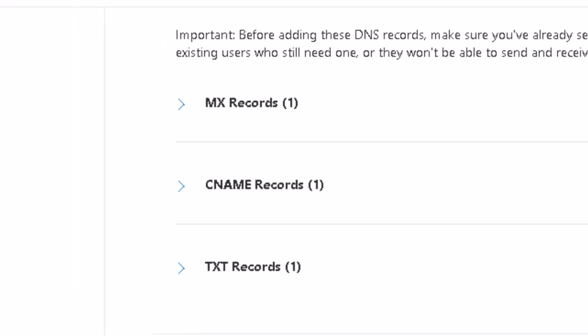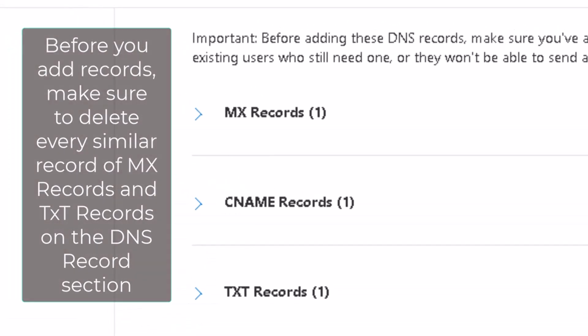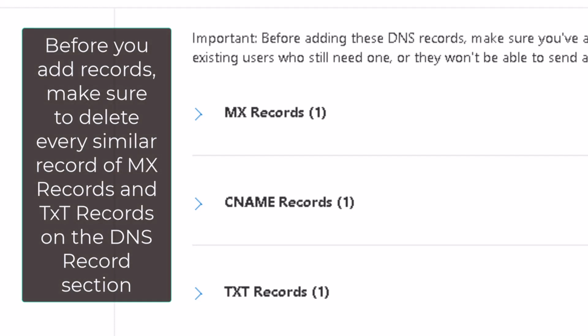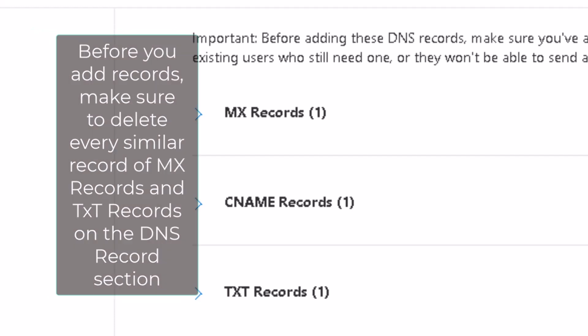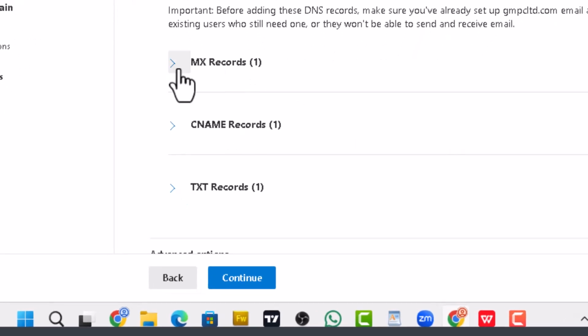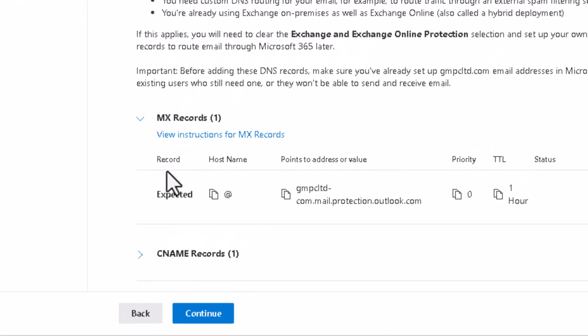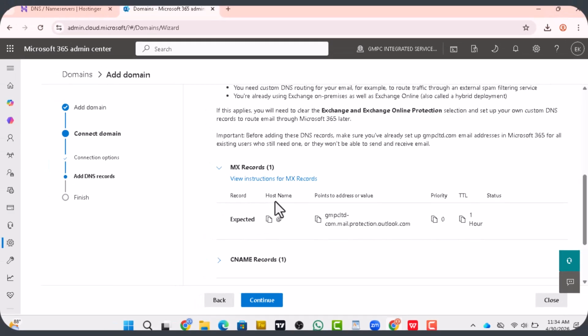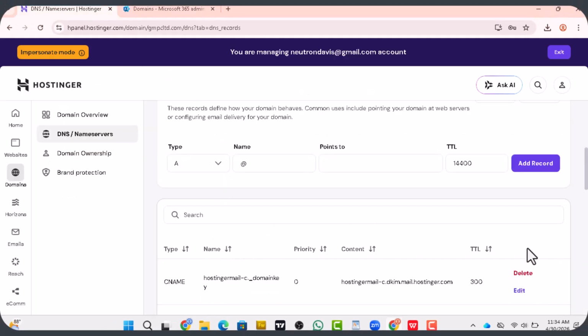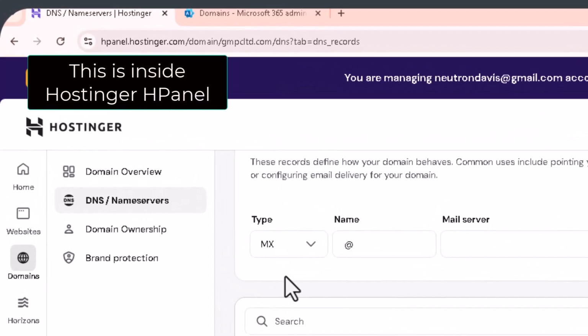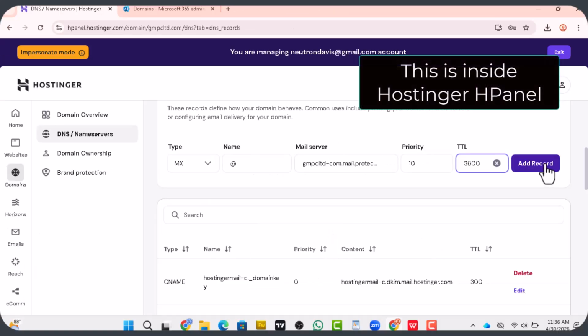So we're going to add these 3 records: MX records, CNAME records, and TXT records. Click the arrow to review the records to add to the DNS record in your Hostinger account. Now go to the Hostinger account and add those records as shown. This is what I did. View the records.